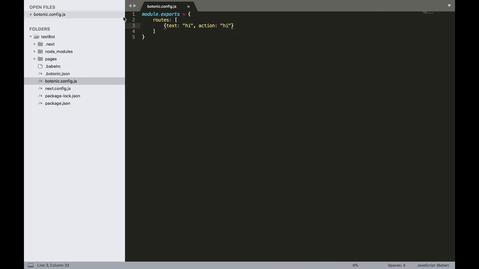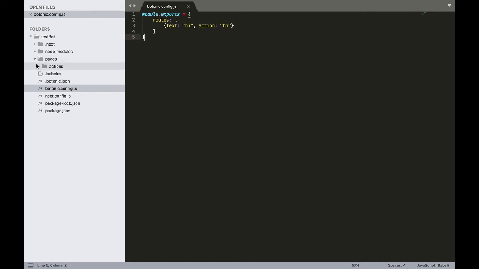This is telling Botanic to map any text that is exactly this string to an action called hi that still doesn't exist. Instead of a perfect match, we could use regular expressions, custom functions, or check against the intent provided by natural language understanding services like Dialogflow, but I'll explain this in another video. A simple text matching will work for now.